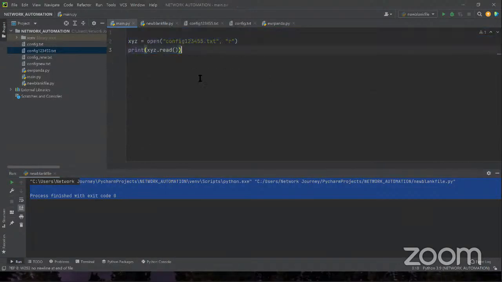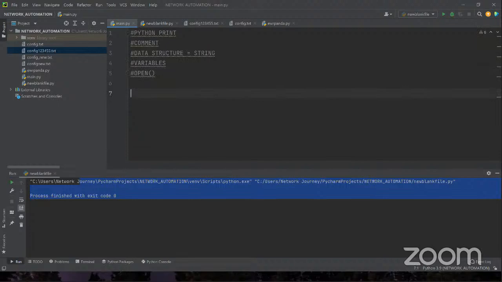Okay, so guys, let me just summarize what we discussed. We discussed the Python print function. We discussed comments. We discussed the data structure, but only string so far. We discussed variables. We discussed the open function. I think pretty much this and the installation of PyCharm and Python.